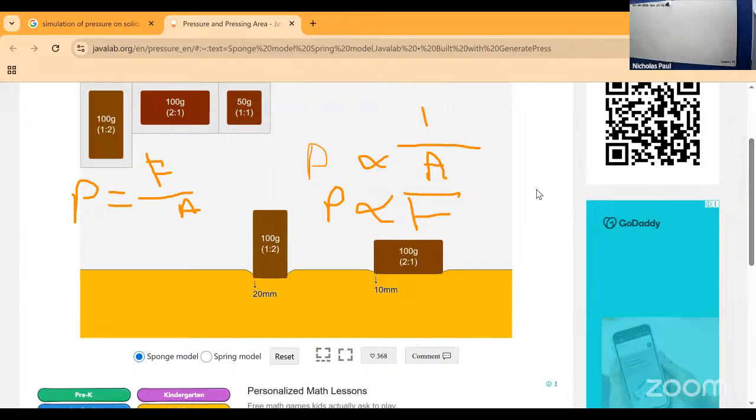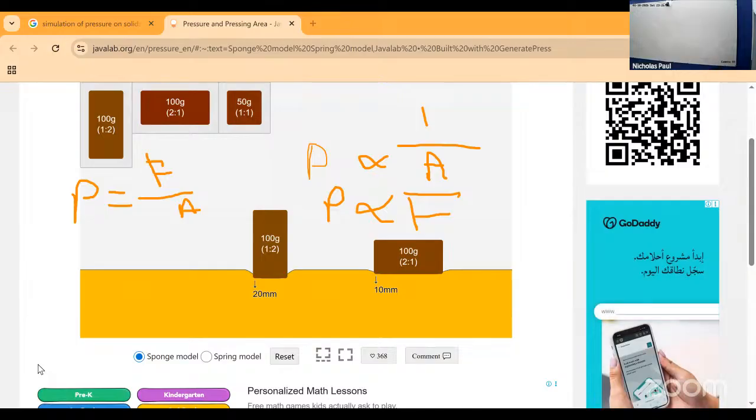Right, let's take a look at pressure in a liquid now. While you're waiting, think about if you go and swim in a pool, right? And you go all the way to the bottom. Think of where it hurts the most, at the top of the pool or at the bottom. Right? And then we have to know why. Why does it hurt so much at the bottom?